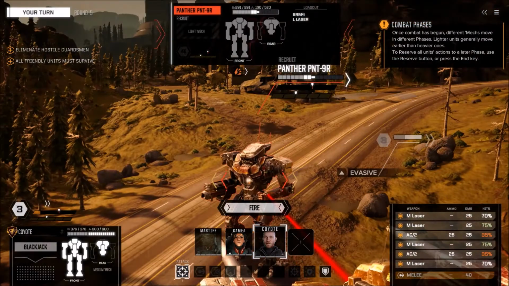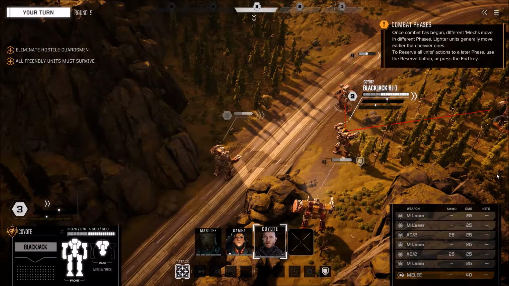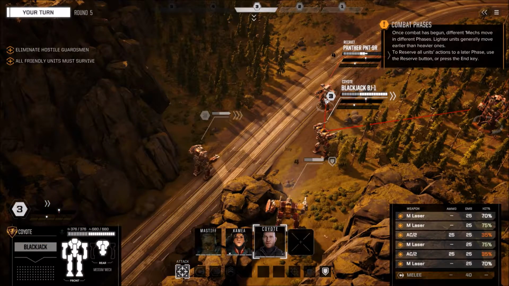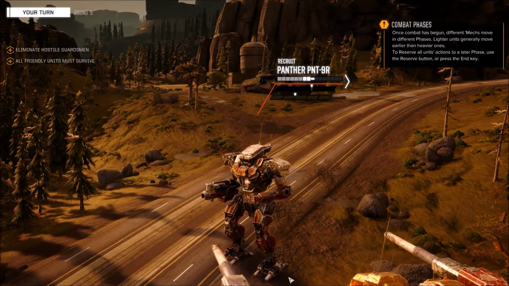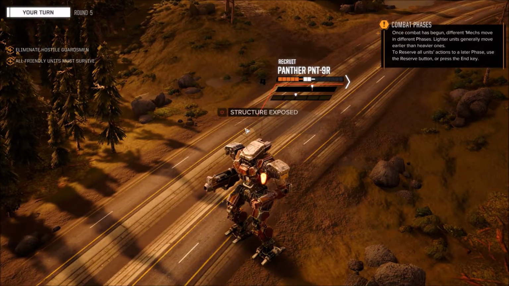Now, I don't think that's going pretty well. The AC's bad no matter what, so I might as well do the closer guy. So you can see what our percentage is here. Actually it's 35%, so you know what? Let's fire. All weapons committed. Alright, so we have a crit on exposure.